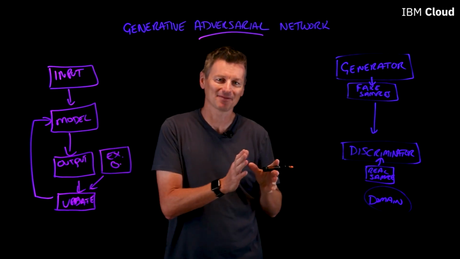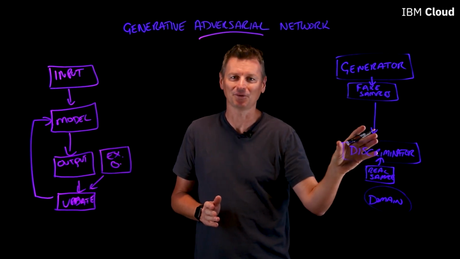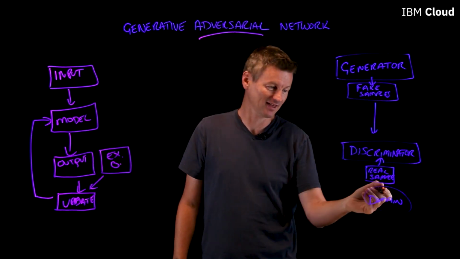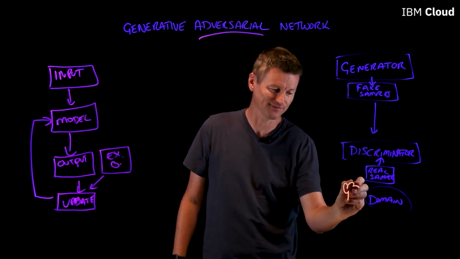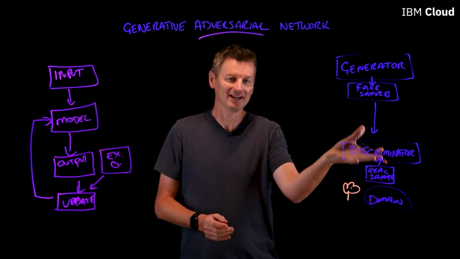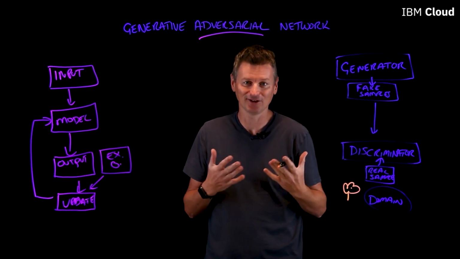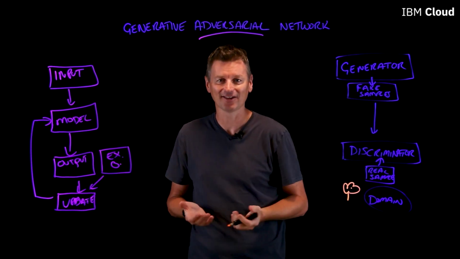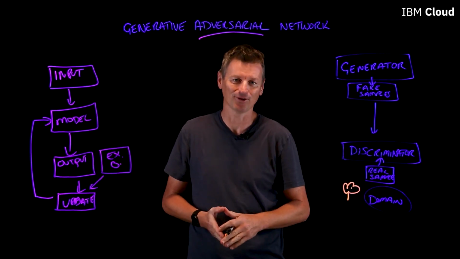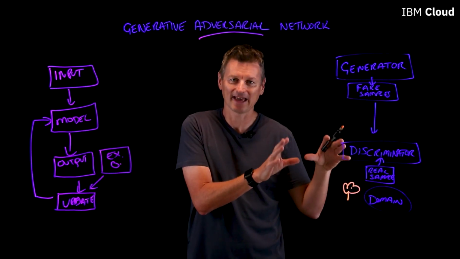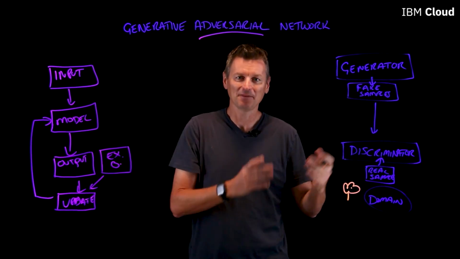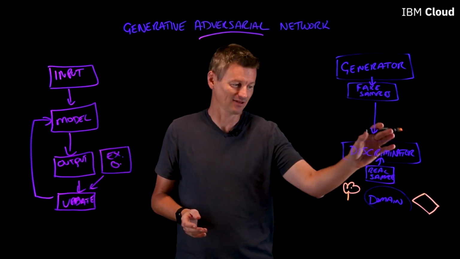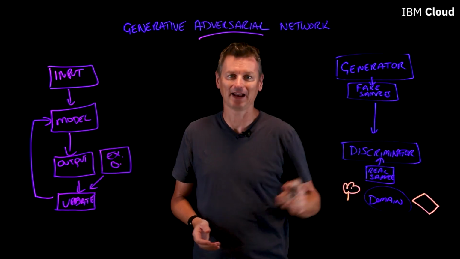And the way that we start by doing this is we need to first of all train our discriminator model to recognize what a picture of a flower looks like. So our domain is lots of pictures of flowers, and we will be feeding this into the discriminator model and telling it to look at all of the attributes that make up those flower images. Take a look at the colors, the shading, the shapes, and so forth. And when our discriminator gets good at recognizing real flowers, then we'll feed in some shapes that are not flowers at all and make sure that it can discriminate those as being not flowers.